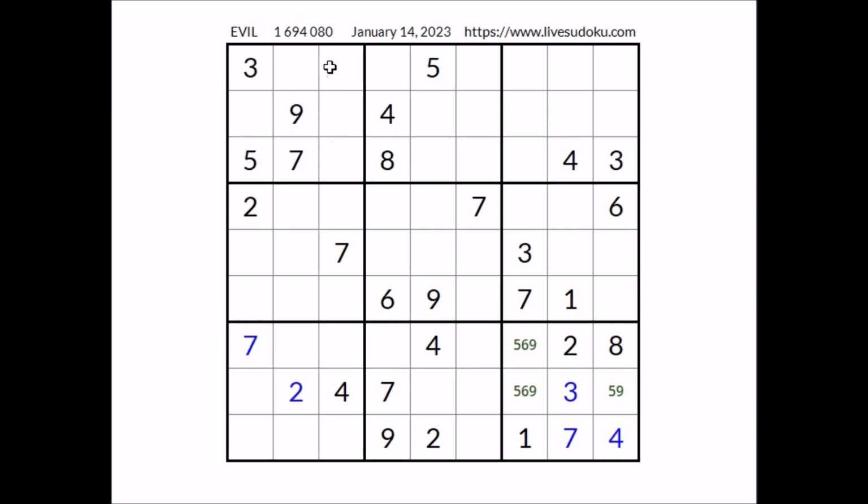Okay, let's see where can be number 4 in this sector, 4 in this column, 4 in this row, in this sector, number 4 in this place. Okay, let's see what else. Look, number 7, 7 in this column, 7 in this column. We have 2 places for number 7, but 7 cannot be here, 7 in the row, so 7 in this place. Let's see what else. Number 3, 3 in the first row, 3 in the third row, in this sector, number 3 has to be in this place.